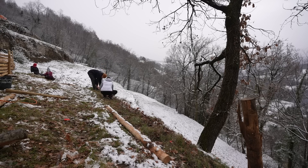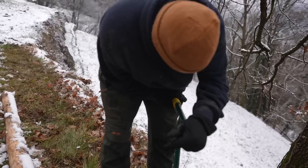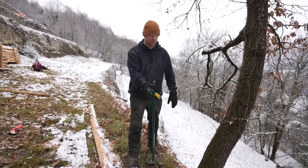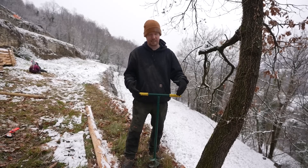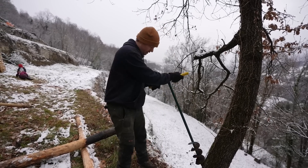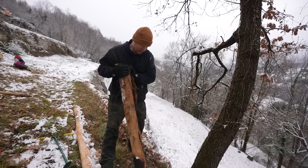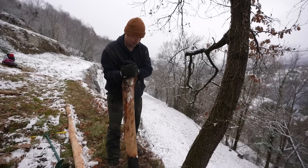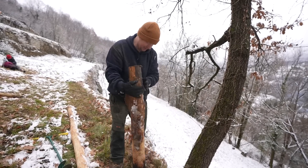Most people say to get a powered auger and drill a hole two and a half to three times the diameter of the post, fill it with cement, and let it cure. The problem is I started doing rough calculations for how much cement that would be and it was going to cost hundreds of dollars just for this run of fencing — so we're not doing that. Instead I experimented with a manual auger that is basically the same size as the fence post. So instead of drilling three times the width, I'm only doing about the width of it, then I drop in the post and cone it out so it's flattening the dirt all around and increasing the size of the hole but also compacting the dirt. I'm very pleased with this method.